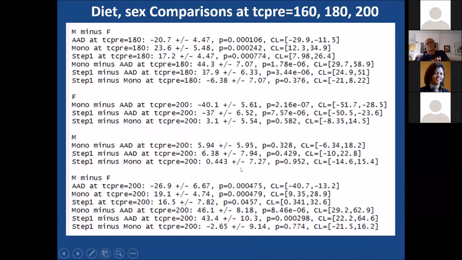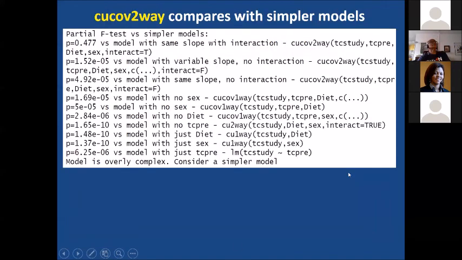So it's a lot of output, but that is there because you asked for it. Because you told the program, I'm interested in comparing diets and sexes, and I want to control for TC pre, and the control may be different in the different groups. So that's what is going on here.